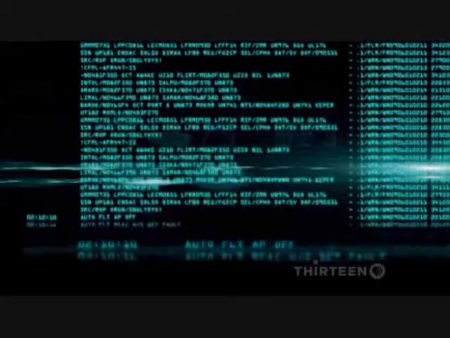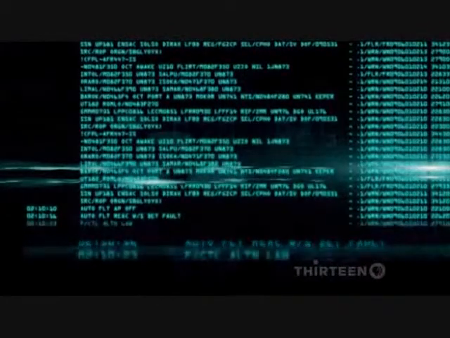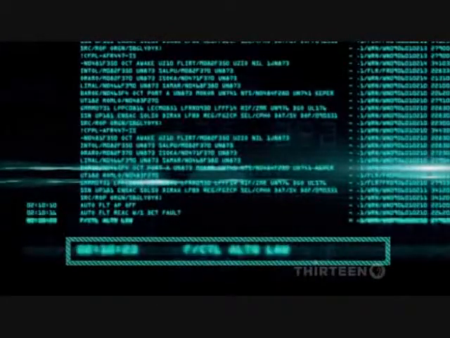With the autopilot off, the pilot must take manual control of the plane. 13 seconds later, another critical message. Flight control alternate law. This means that the automated system, which prevents pilots from making unsafe maneuvers, switches off.